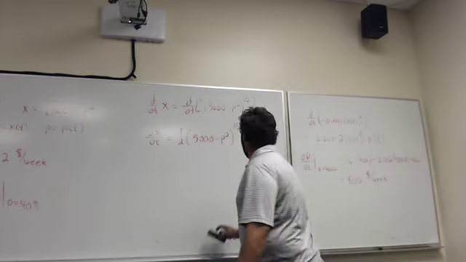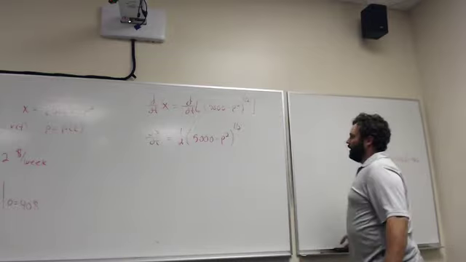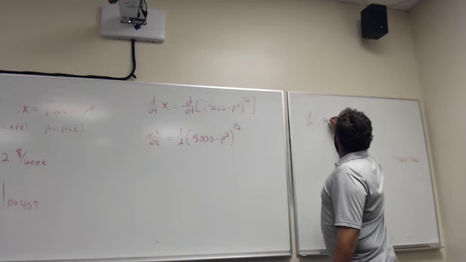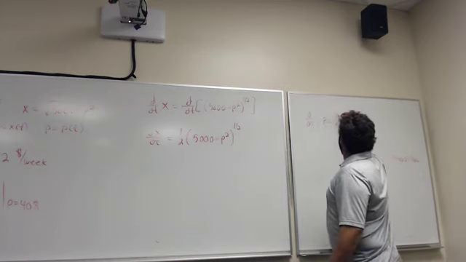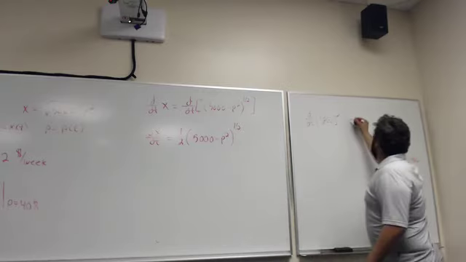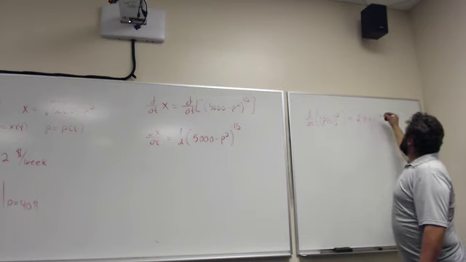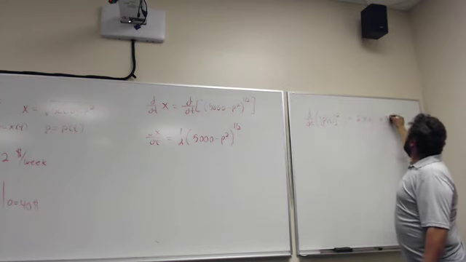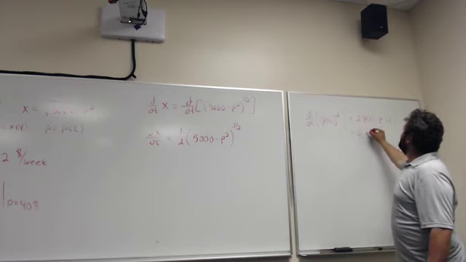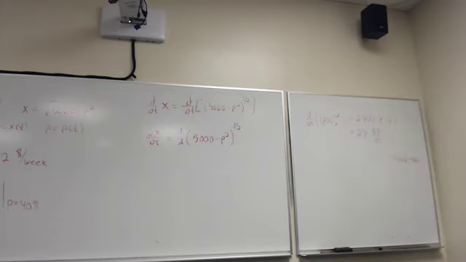And then again, if you want to see it, I can write it over here. If you're thinking of taking the derivative with respect to time of p of t squared, that's really what this is here. It's p of t squared. The power comes out front. The inside stays the same. The power becomes 1, and you multiply by the derivative of the inside. But in our notation, this would be 2p dp dt, if you need to convert back.